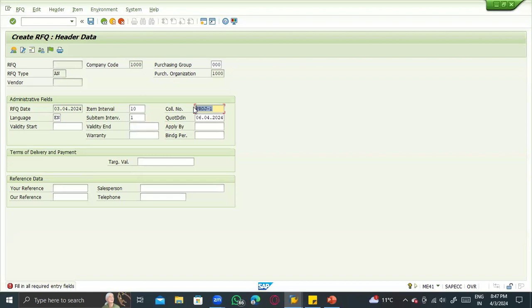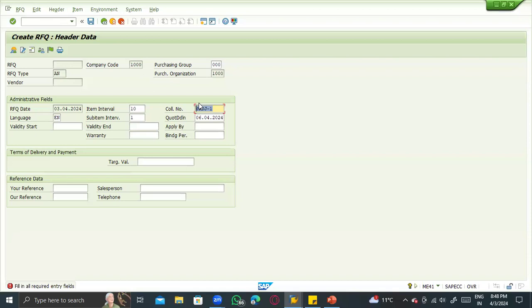If I had to manually enter 1,000 RFQ numbers when comparing, it would be very difficult. So I can give this collective number as a common one for all the RFQs, so that the system will check which RFQs were created under this collective number.